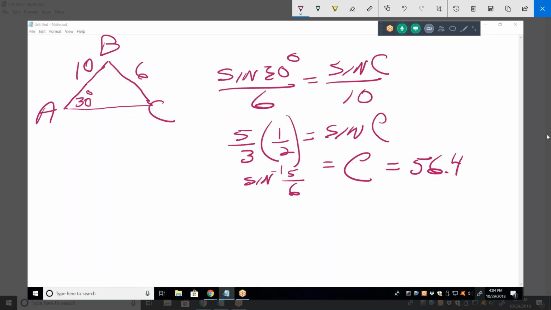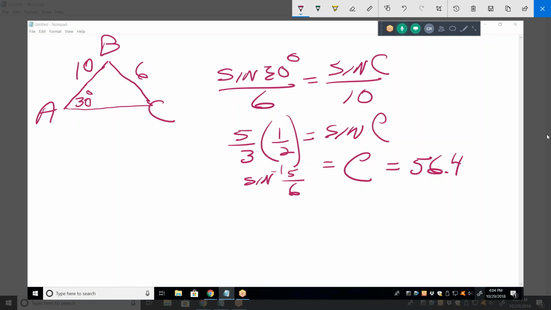How much trig have you had? Have you taken a trig semester yet? Barely. You had algebra 1 in 8th grade, geometry as a freshman, algebra 2 as a sophomore. Okay, we came from Texas. They give you a little bit of trig in algebra 2 and a little bit in geometry. I'm not sure you've had it. Maybe the reason you haven't had the ambiguous case is because you haven't had enough trig yet. Let me go ahead and finish out this problem.